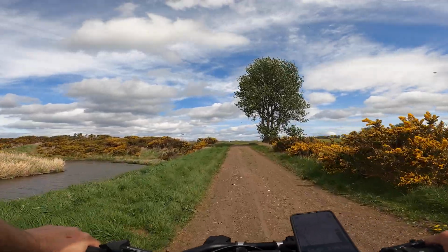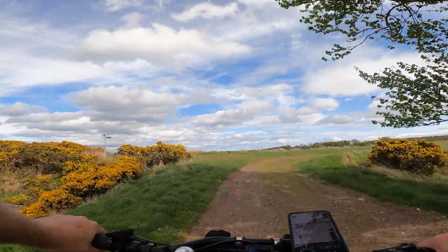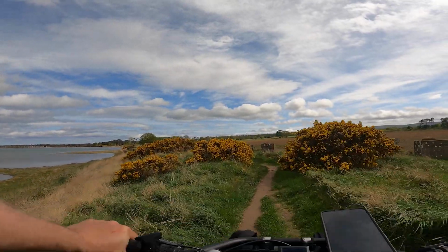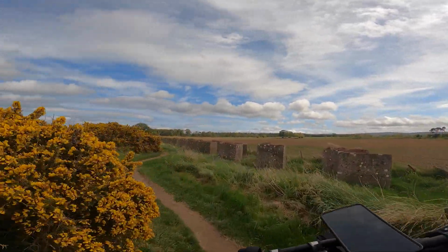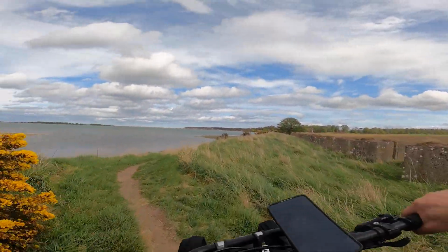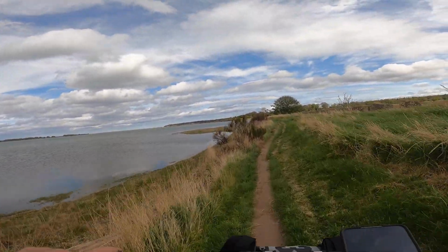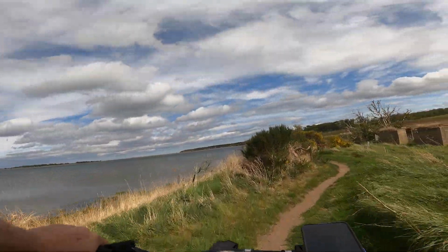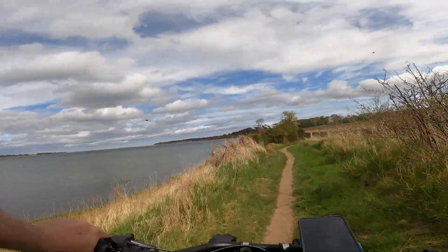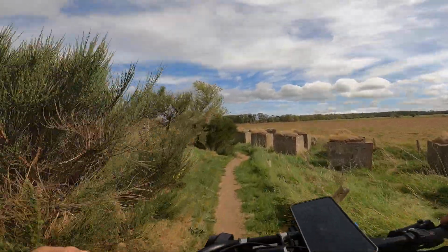So we're just coming to the end part of the River Tyne, and we'll soon be alongside the coast, as you'll see in a wee few minutes. And there we go. So we're along the coast now, and we head along to Belhaven Bay just outside Dunbar, and it's a lovely section. It gets a bit sandy, which can be kind of tricky to cycle on at times, but it's been fabulous. I don't know what this route would have been like in wet weather, maybe further back in the route when it's in the rural areas, whether it would get a bit muddy and be a different proposition, but in weather like this it was absolute heaven.